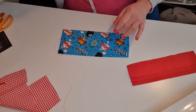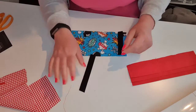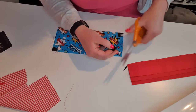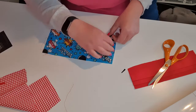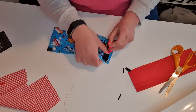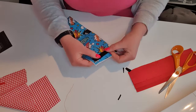The next thing I want to do is attach my velcro to this side. I'm going to put the hard piece on first because the softer bit will be easier to sew on later when we have a lot of thicknesses. I just cut this off the roll, so I'm just going to straighten that up. You actually want to place it just a bit more than a quarter of an inch seam in from the edge, and make sure it's short enough that you can sew around it but not too short.